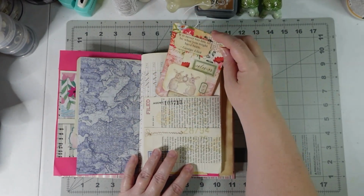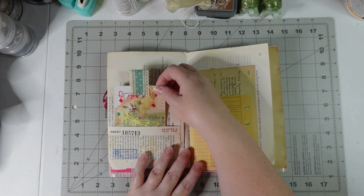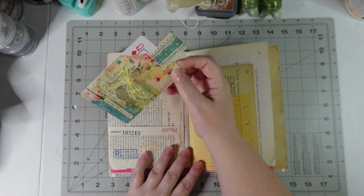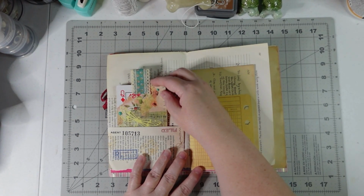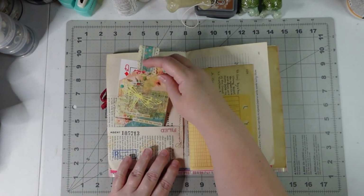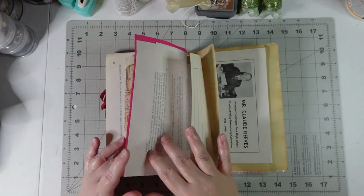And when I glued this in, I made that top part a pocket so I can add something else later. And this one on the back side said, "It's always the small pieces that make the big picture." I just journaled about how when you're making ephemera, it's all those little embellishments that bring it all together. And this one I glued on the side like that, so you can add something in there.